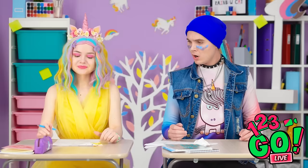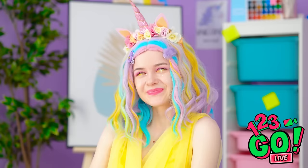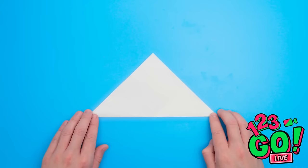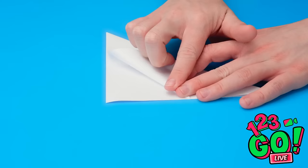Well, how did you do that cool thing? Oh, that? That's easy. Oh, I get it. Time for some unicorn origami skills. Gotta make sure to get the folds right. I don't want to accidentally make a dragon or something. Or worse, a troll. Could you imagine? Keep the folds nice and crisp. Now for a harder step. The tuck.